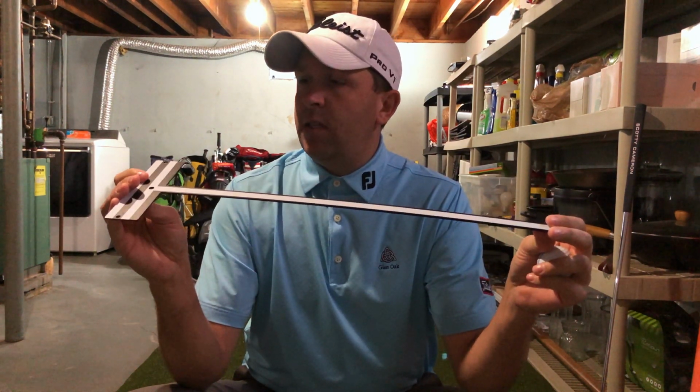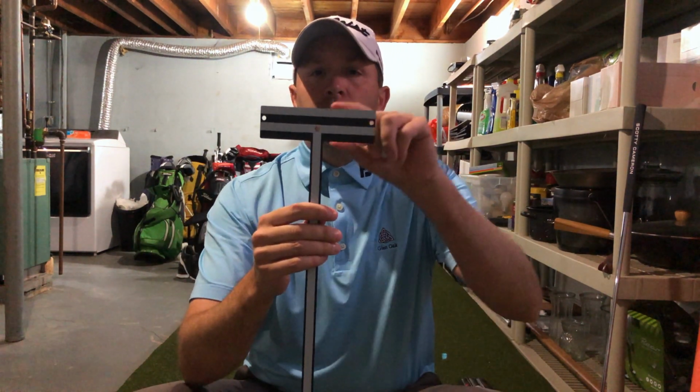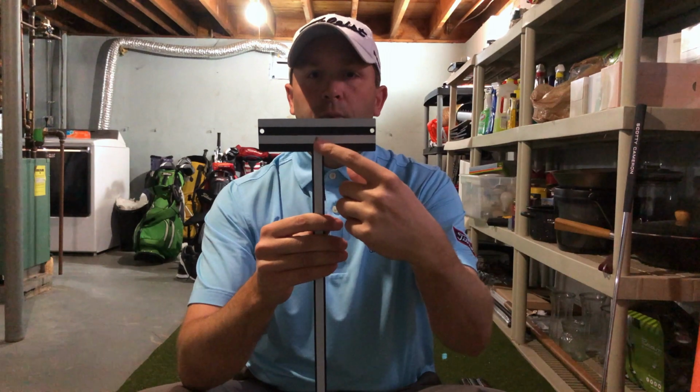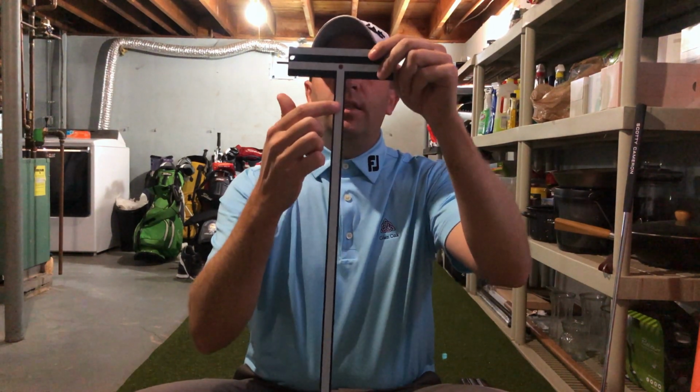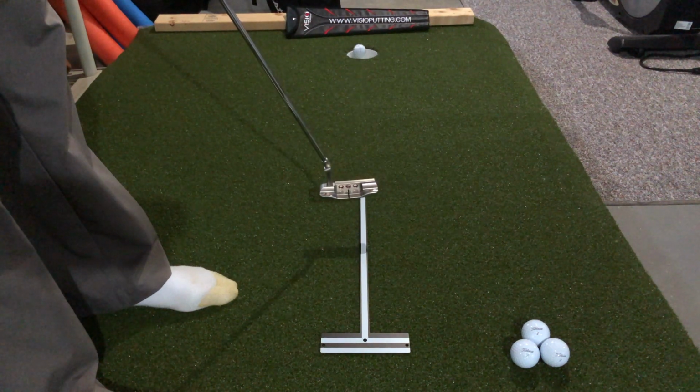It's a relatively thin piece of metal. It looks like a T. The ball sits up here. There's a little impression, little hole that the ball rests in. The objective is to have the ball travel down the rail and exit all the way at the end.